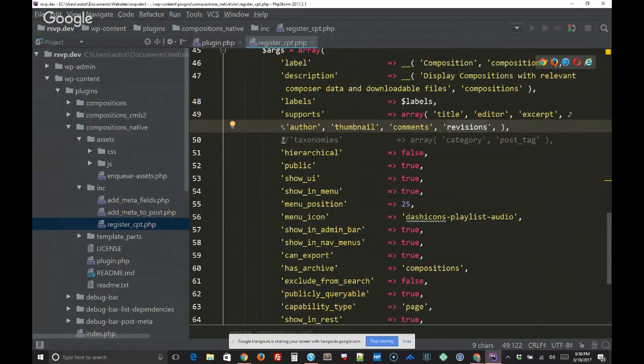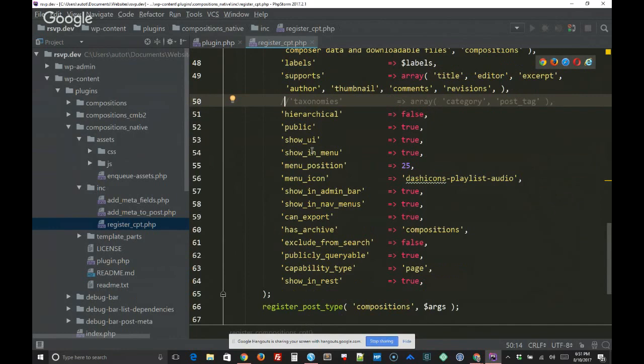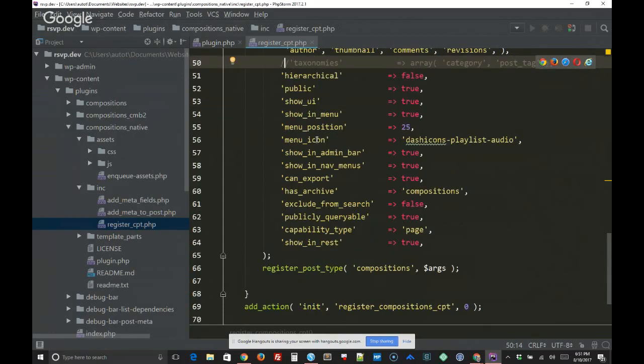You see here, I commented out taxonomies. In this case, taxonomies is everything like categories and tags. I don't need any of those in this case, so I just commented it out. I didn't want to use it. I can go line by line through this, but quite honestly, the best thing to do is to look up custom post types on the WordPress codex, and it explains each of these things line by line really, really well. Bless you.